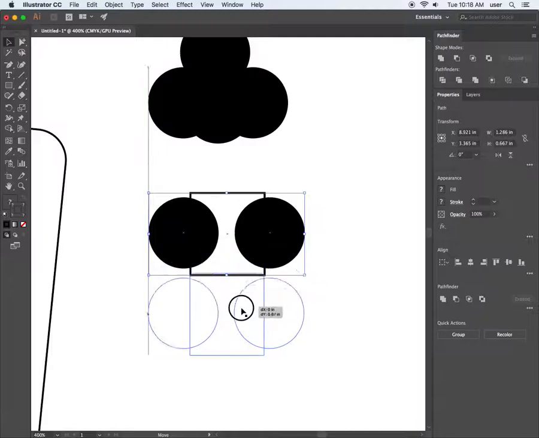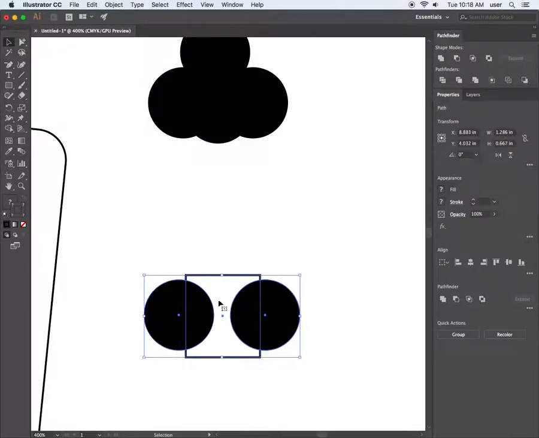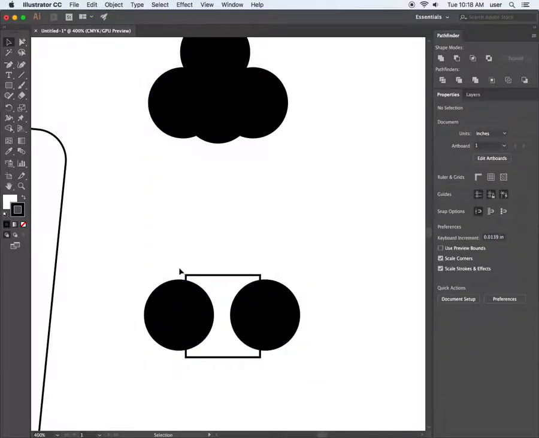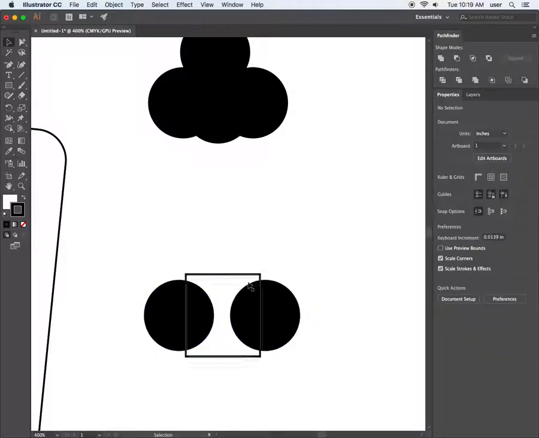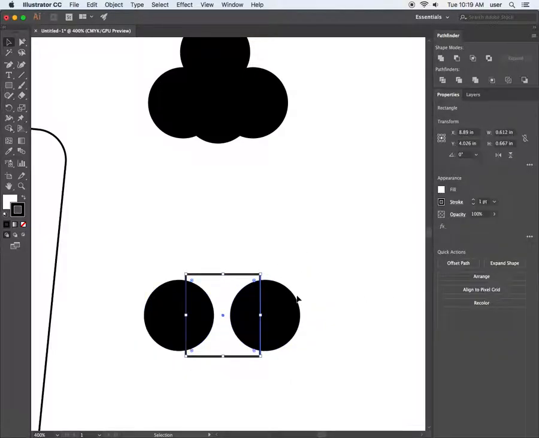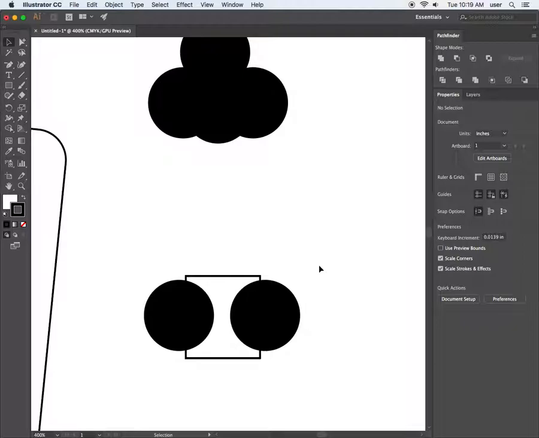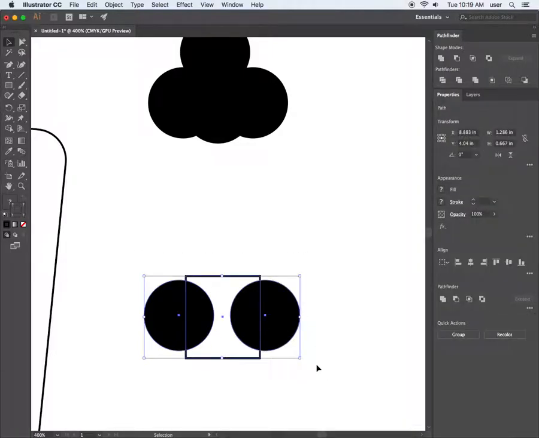Alright, so I have three shapes: a box and two circles. You can select them all and align them vertically. I'm going to take my up and down arrow to slightly align it more to the top. Once you have all shapes created and aligned, I can select them all.